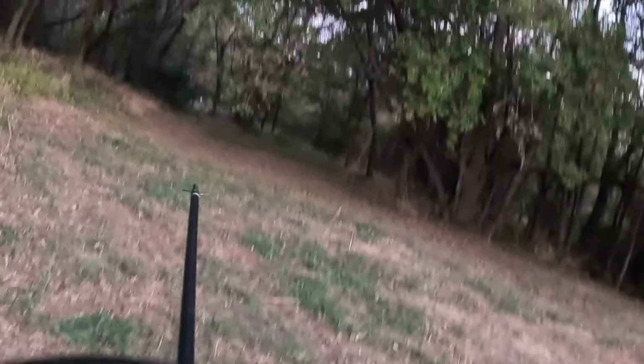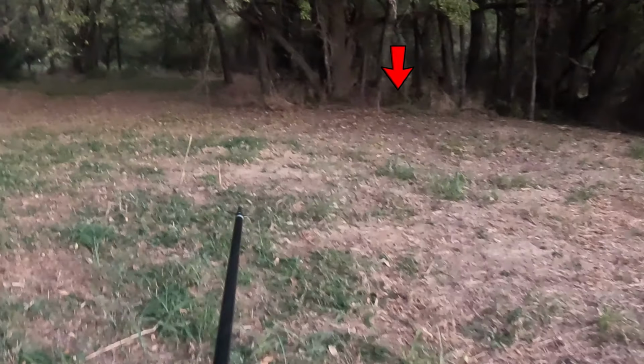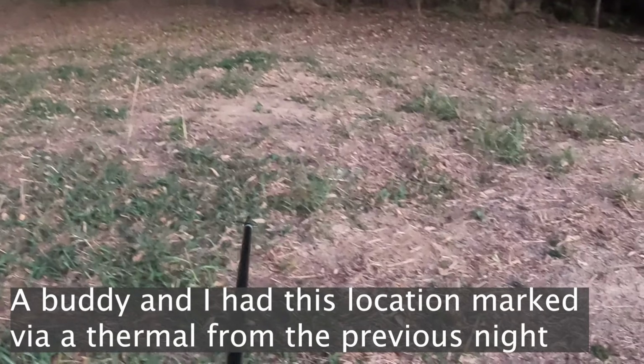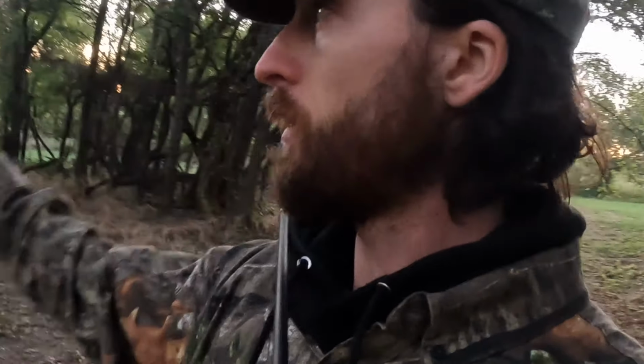So right here we're approaching where that doe should be down. She's gonna be up here on the right, in the little tree thicket. I marked it with a red arrow here. That's where I'm expecting her. I take one or two more steps and I hear another doe jumping away. You can see her up in the top left. That deer leapt up when we got here and took off. But I got to look at its sides and I didn't see any blood, no dried blood, no wounds, nothing. I listened to it run all the way around here, all the way back there.